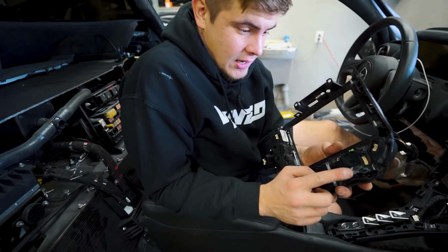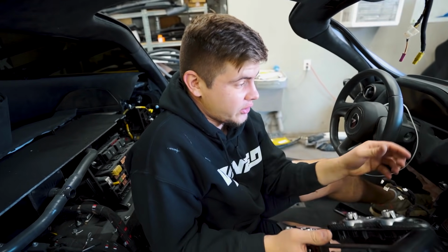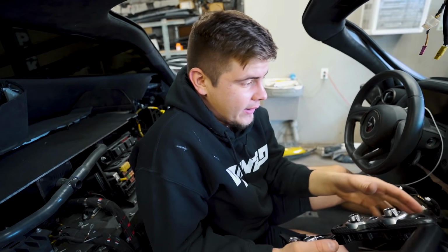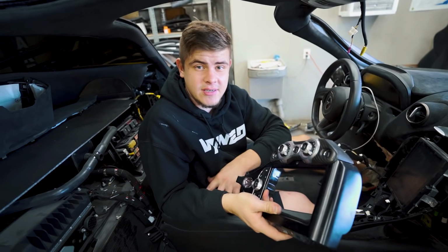So we got this little bezel off right here, and surprisingly we didn't break anything on it. These clips are just really tough, and they take a lot of force to pull out. I was literally pulling it with all my force and it still wouldn't come out, so we had to stick a screwdriver back there and pry it out. But we got this off, and now we just need to get the screen off, and I think we can go ahead and get this entire center console out.